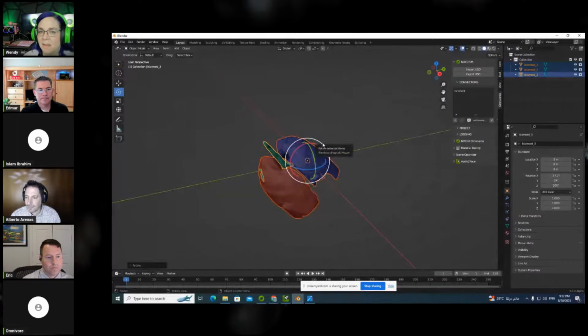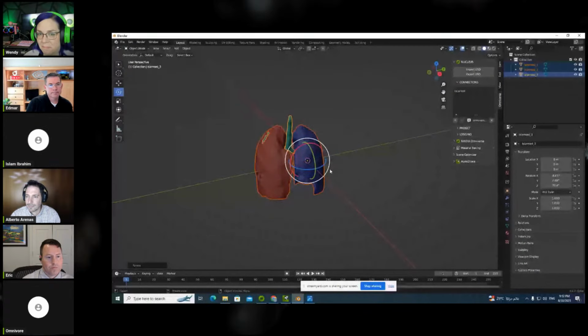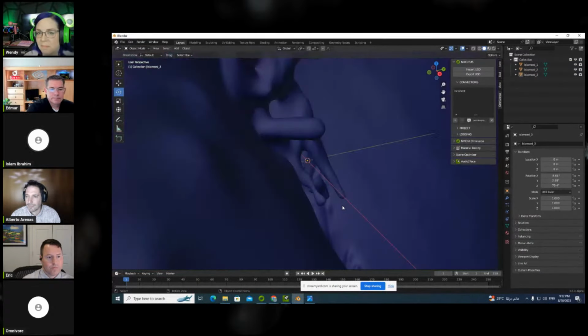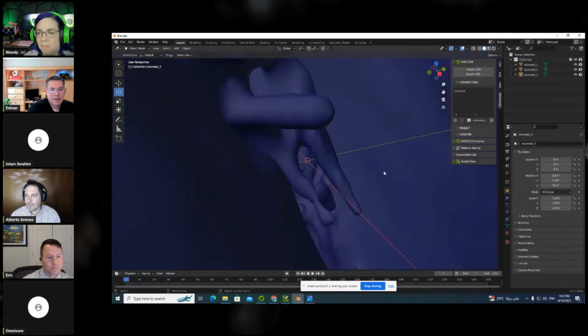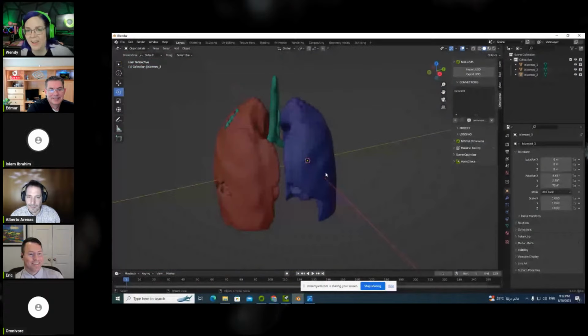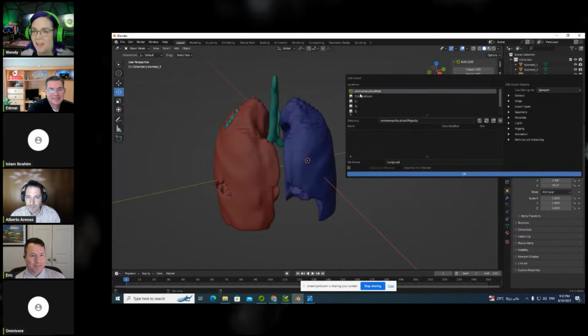Very cool. It looks like the lungs. It's not only that, but we can go inside it to see the inner, not only the outer. So I export it as a USD and projects.